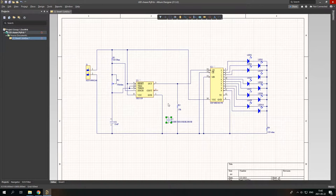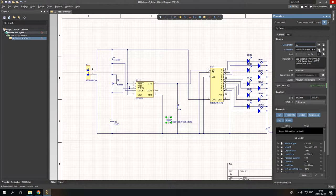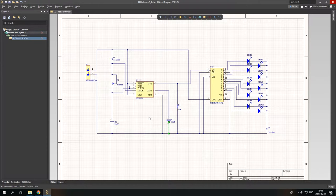So I forgot one more component. I need one more capacitor of 10 nanofarads. And the circuit is done. Of course, we can also put things like net label. This allows us to label the whole net.